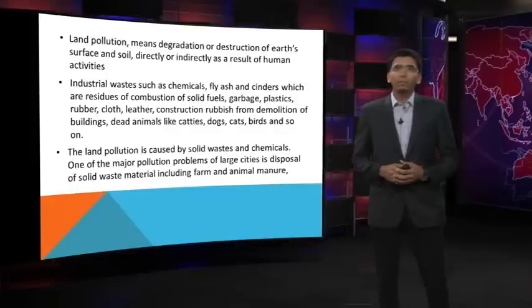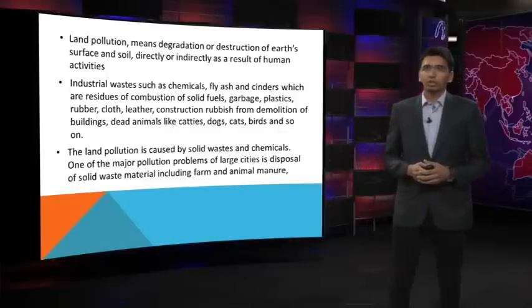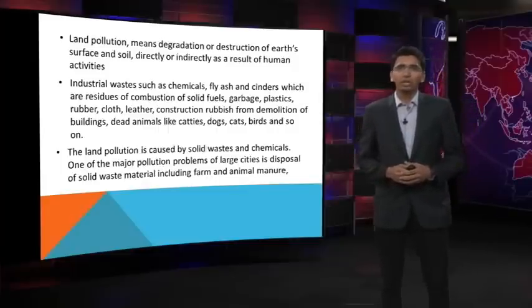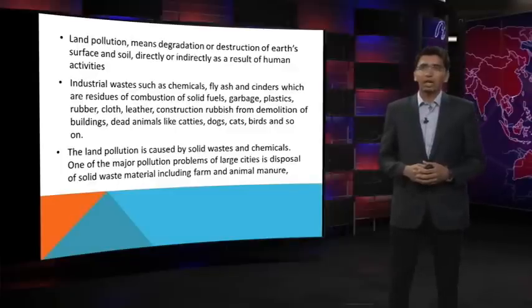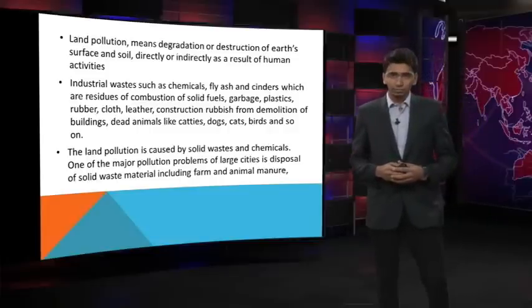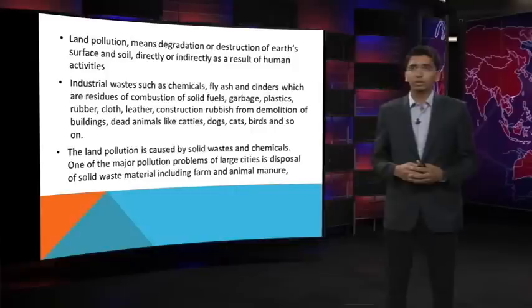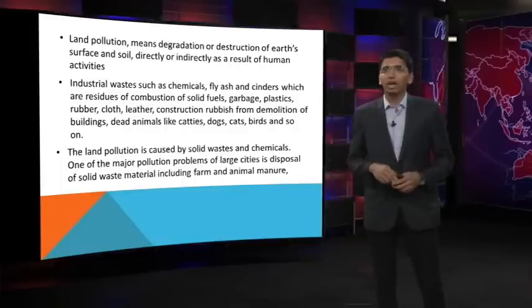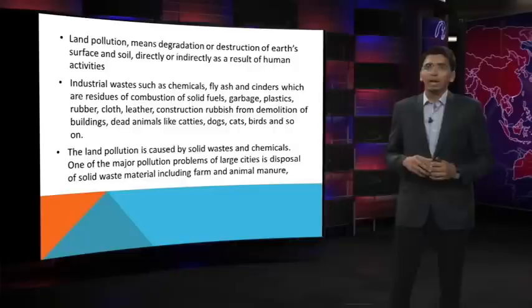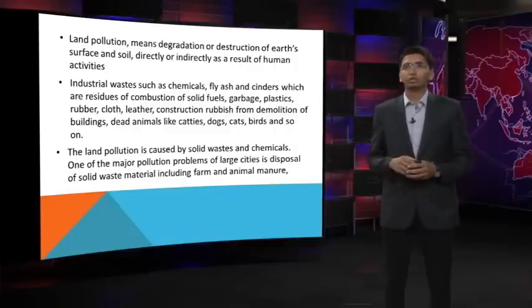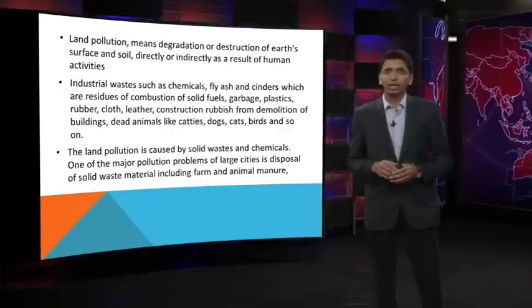Land pollution means the degradation or destruction of earth's surface and soil, directly or indirectly as a result of human activities. Industrial waste such as chemical, fly ash, and residues of combustion of fossil fuels, garbage, plastics, rubber, clothes, leather, construction rubbish, and demolition of buildings, dead animals like dog, cat, bird, and so on. The land pollution is caused by solid waste and chemicals.